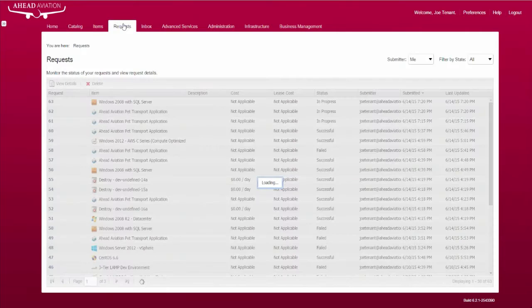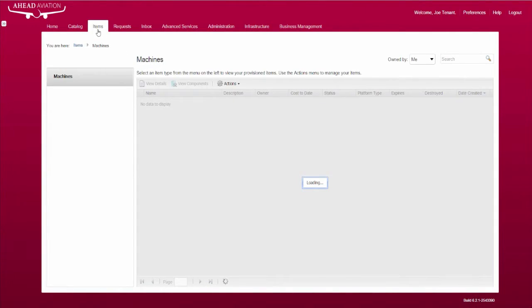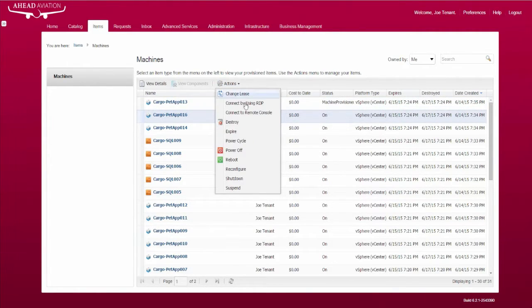So while that's going on, the other thing about the cloud catalog, it needs to be very meaningful and present good information to the user. So that's where the requests section comes in. Can they actually go here and see the state of their server? And then once they're built, can they get an items list and actually see, here's all my servers, what can I do on them as well? What actions can I take? Are you going to entitle this group of users to power on and off their server?